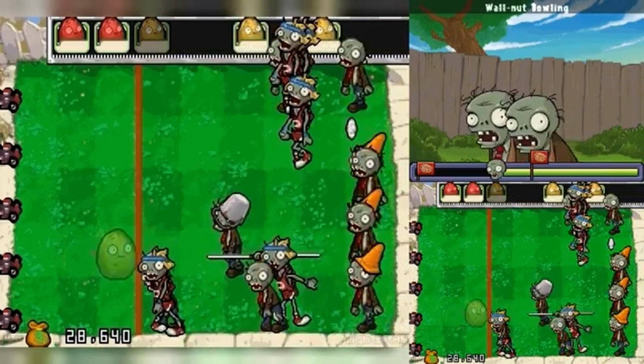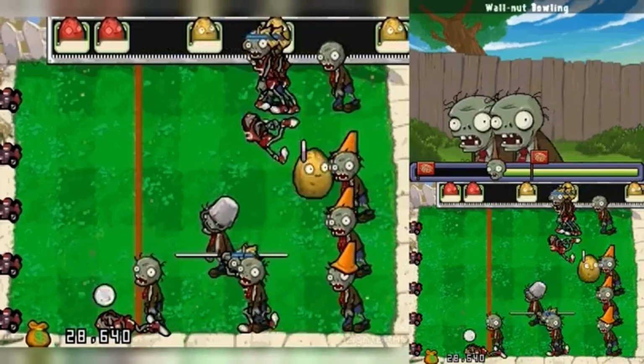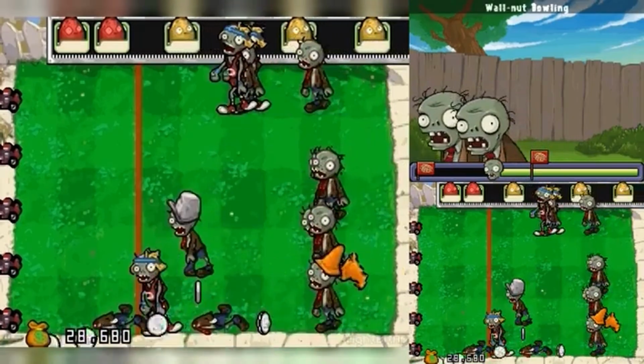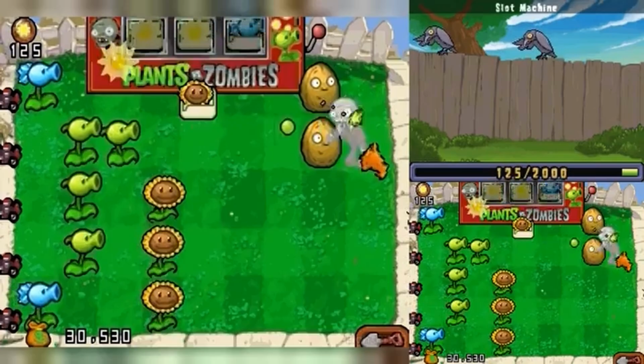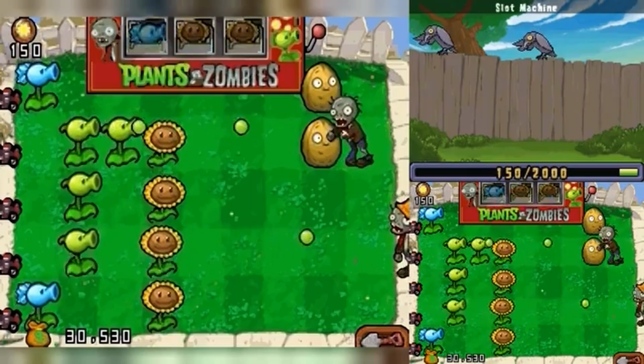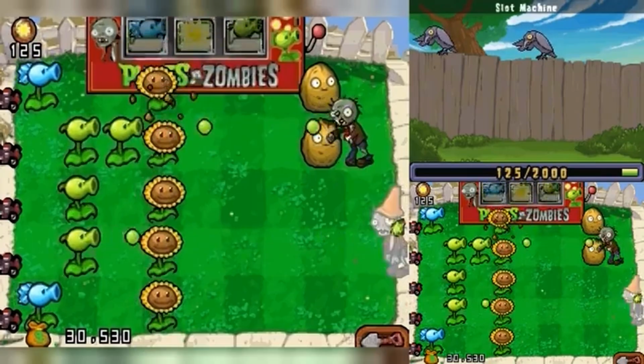Roll walnuts down lanes to knock out zombies. It's simple, but super satisfying. Also one of my favorites. A giant slot machine spits out plants and suns. Your goal is to survive while trying to earn 2,000 suns through spins.